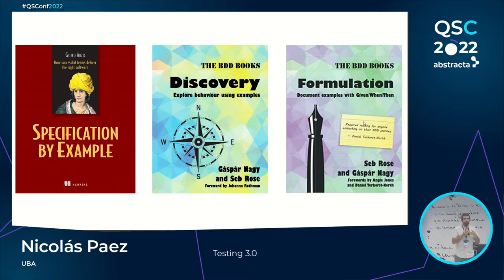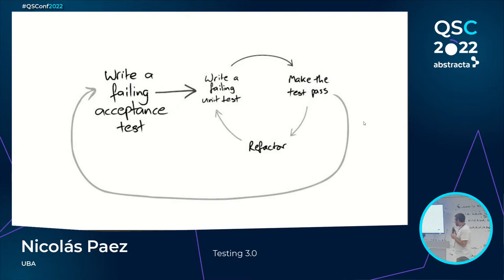From the development perspective, how do we expect a developer to work in this context? We have the acceptance test in Gherkin syntax. That's going to guide the developer. And the developer, in doing unit tests, in order to have an acceptance test, you need to run a lot of unit tests.